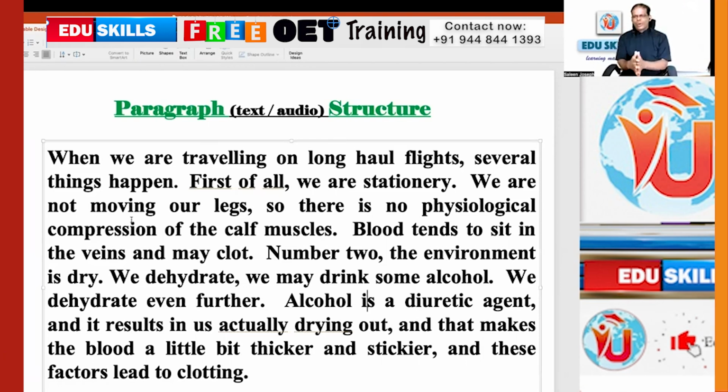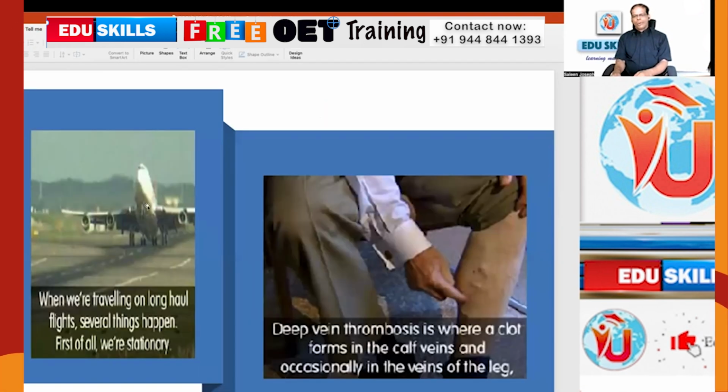Now, reading the whole passage, what do you understand? Is some disease or some condition being mentioned? Deep vein thrombosis. Yeah, deep vein thrombosis. So you should be able to just visualize the context, whether it is reading, listening, speaking, writing. Now, what is deep vein thrombosis? Get some idea about it. Long haul flights, then you have deep vein thrombosis. Try to imagine a patient if you had some similar experiences, or some patients whom you met with deep vein thrombosis, DVT. Just visualize.